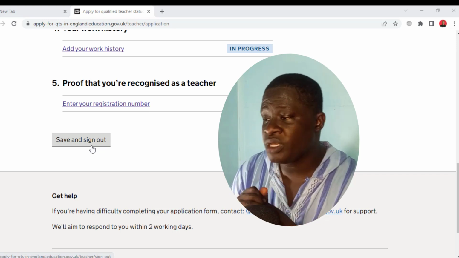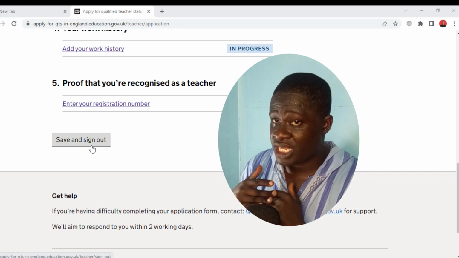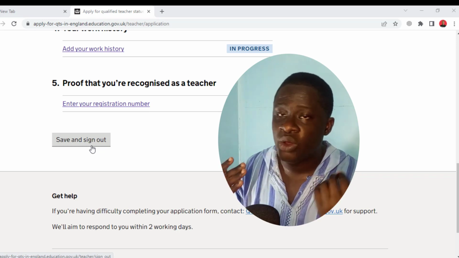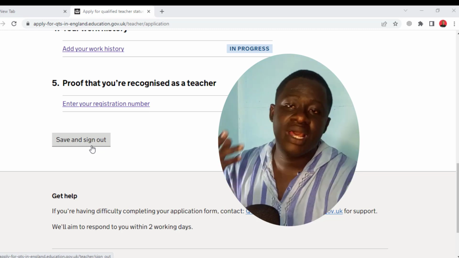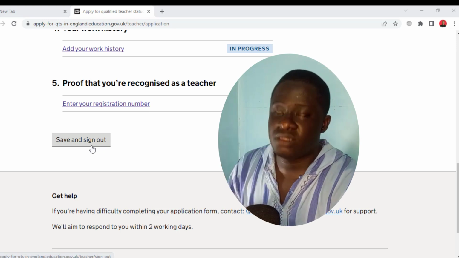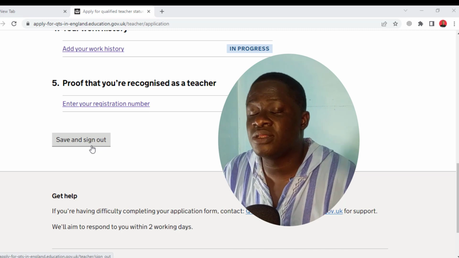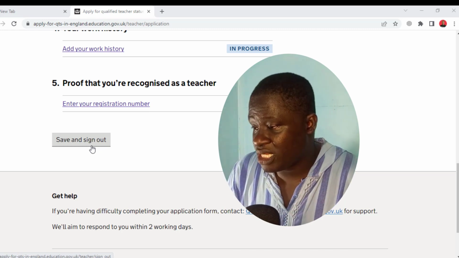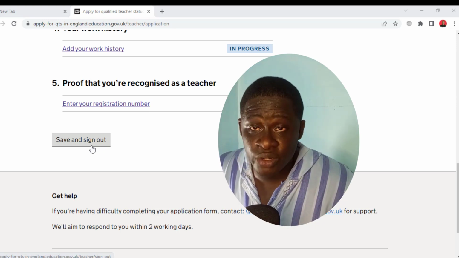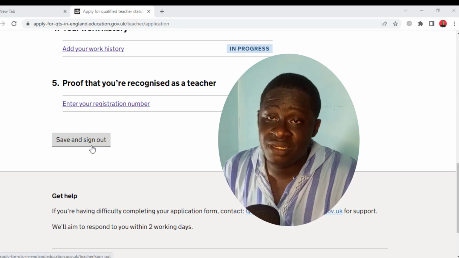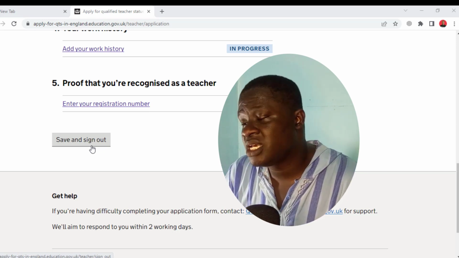That way in your CV you are going to write the pending reference number for QTS application, so that the school that you are applying to will know that yes, you have started your process and your QTS is on the way. When they know that, it will give you a higher chance of getting the job than your colleagues who don't have a pending QTS. And after you submit it, they are going to tell you they will review it for a month and possibly up to 100 days, but I'm sure it's going to come after they have reviewed it. So I wish you good luck in your registration.